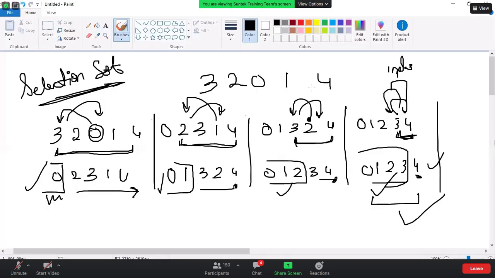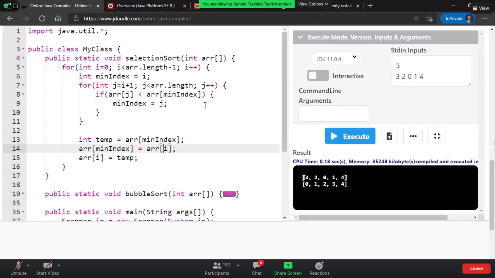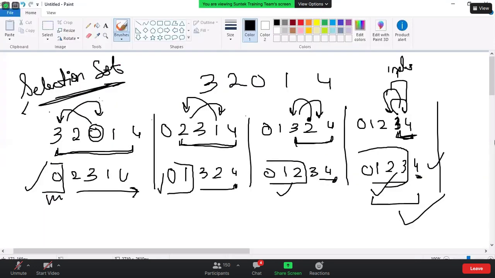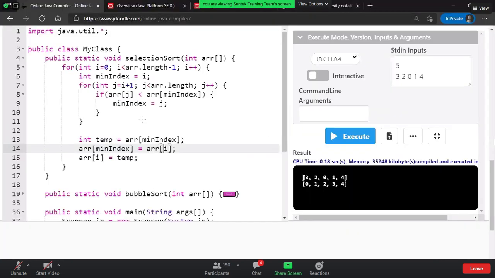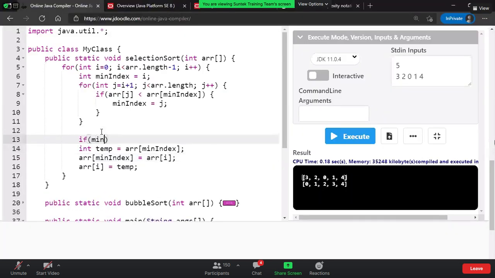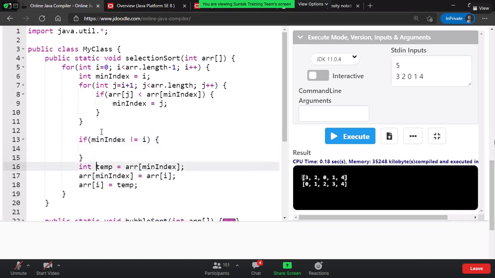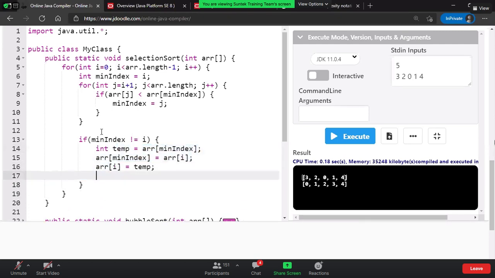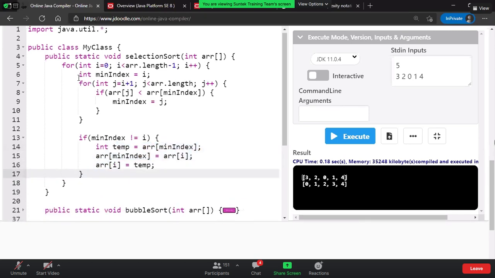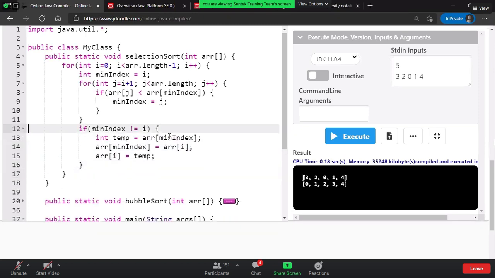So there was one case that we see. If you see this, 3 is the minimum index, and we are trying to swap it with 3 itself. In that case, we can add a check. The main intention of selection sort is that it doesn't do a large number of swappings, but if all the elements are already sorted, it will unnecessarily do the swapping. So we can add one condition here: if my min index is not equal to i, when both indexes are different, then only we will do the swapping. That's it. This is how a simple selection sort works.